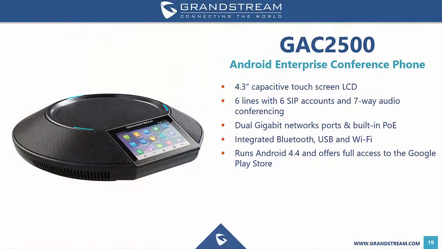Here's a look at the feature set of the GAC 2500 Android Enterprise conference phone. As you can see, the list of features is pretty impressive. The GAC 2500 transforms the conferencing experience by offering physical mobility with integrated Bluetooth and Wi-Fi, functional mobility by using SIP as well as Android applications with Google Hangouts and Skype, high capacity with an embedded seven-way conferencing bridge, and an enhanced user experience with a sleek touchscreen interface and comprehensive web user interface.